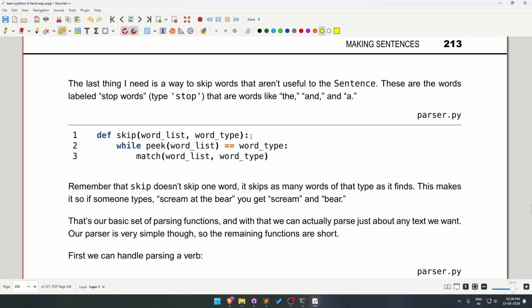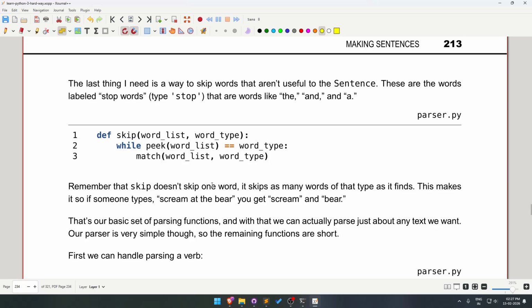Okay, peek. These are words labeled stop words, words like the and okay. So we take a word list, then we match. It will just pop and not return anything, right?